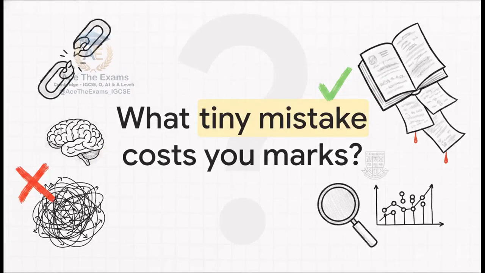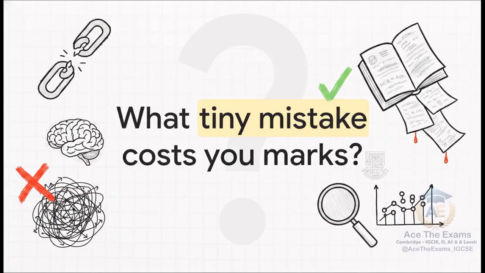So we have to ask the big, high-stakes question. What tiny mistake is actually costing you these marks? You might think, oh, I just forgot a long biological term. But looking at the principal examiner reports, that's not it at all. The fatal flaw isn't a lack of basic knowledge. It's a lack of analytical depth. Students are basically bleeding marks because they rely entirely on rote memorization. They memorize the textbook, but they have no idea how to translate that into the specific, data-driven reasoning that Cambridge examiners actually award points for.